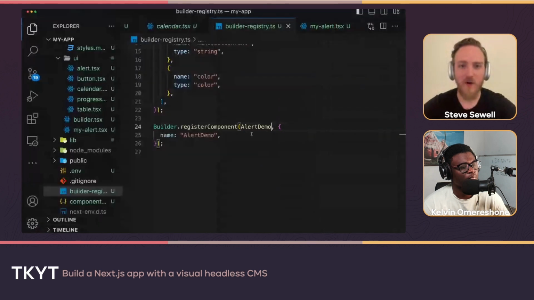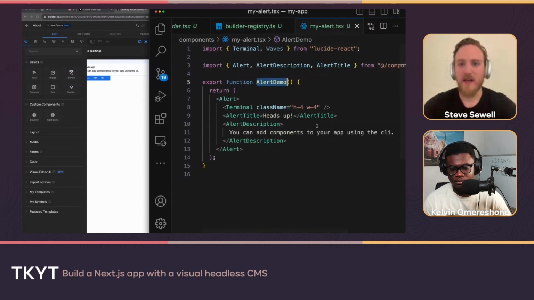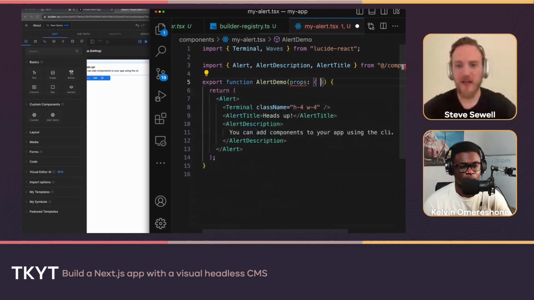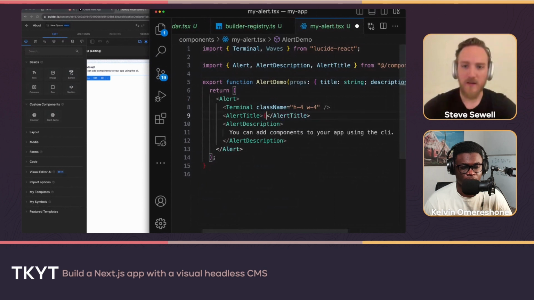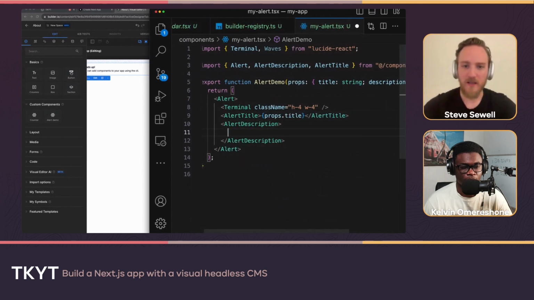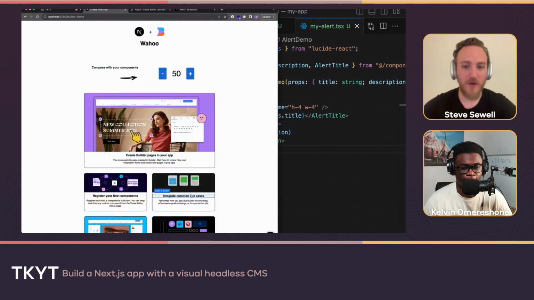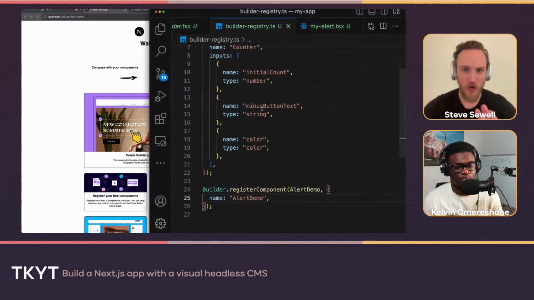But what's more fun, as you've kind of seen before, is let's go in and I will move this over a little bit. And to my alert component, I'm going to give some props like title string, description string. Copilot can autocomplete that for me nicely. We'll make this props.title. We'll make this props.description. You'll see when I save that, those will disappear because my component's updating. And importantly, I don't have those inputs registered. And I showed you before, you can totally pop back in here and manually know what the syntax is.